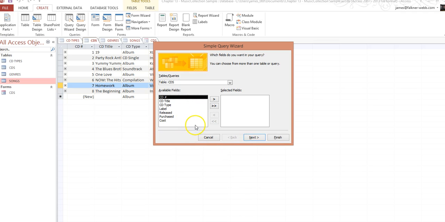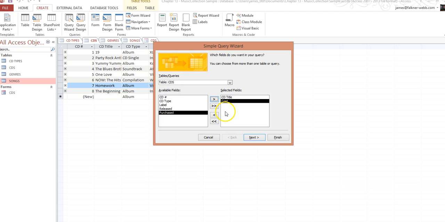Then the fields that we're going to include in the simple query will be the CD title, so we select title and then the arrow to move it over into the selected fields, and cost. Select cost, add it over to the selected fields list.